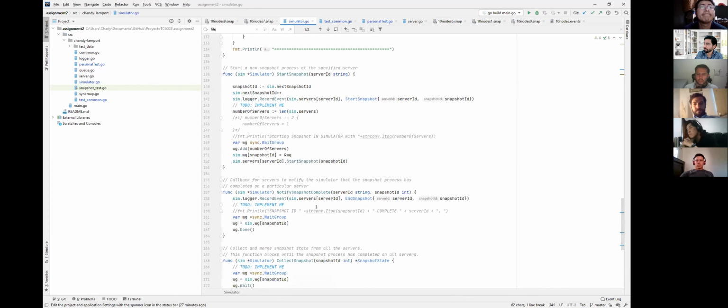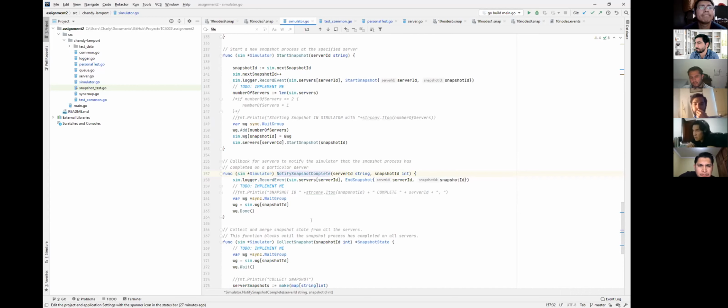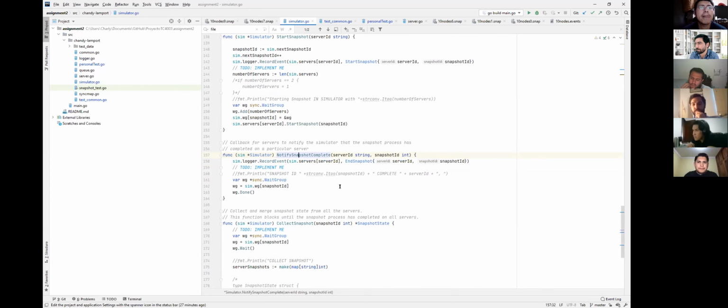When a server finishes its own snapshot, it calls this function, notify snapshot complete, and here we tell the wait group that the process is done.